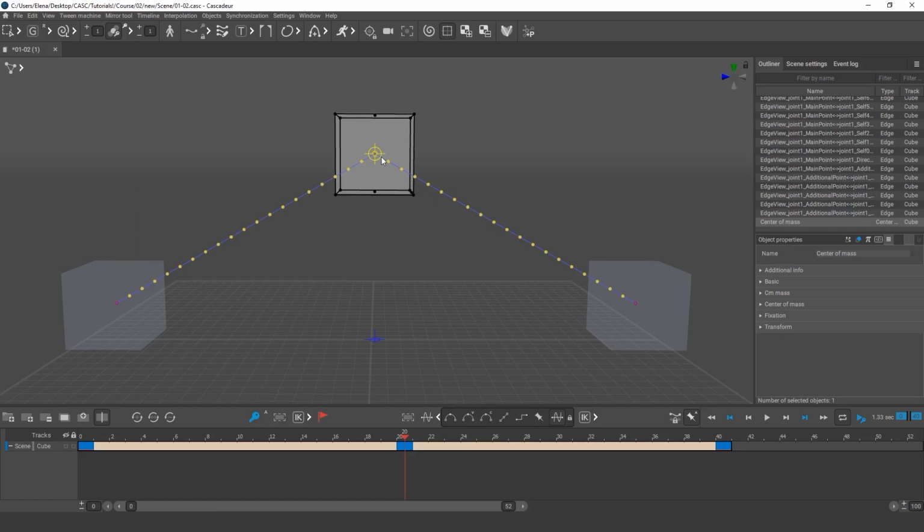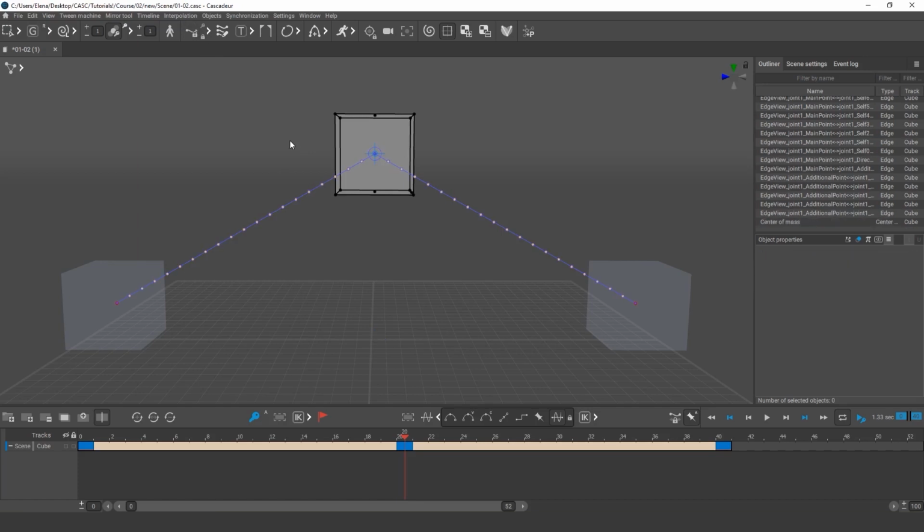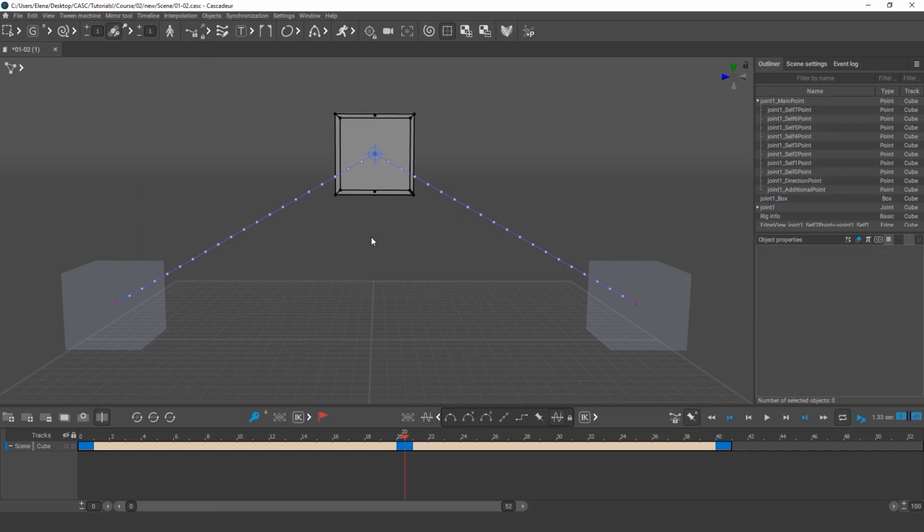But if I want to continue to see the trajectory of the particular point, it must be fixed. So I select the point I want to track, and now I need to click the lock icon. Now I can click anywhere, I will still see the trajectory of the point I want to track, until I press the lock button again. And the same logic applies to frames.